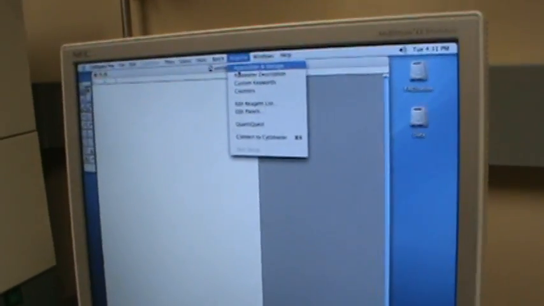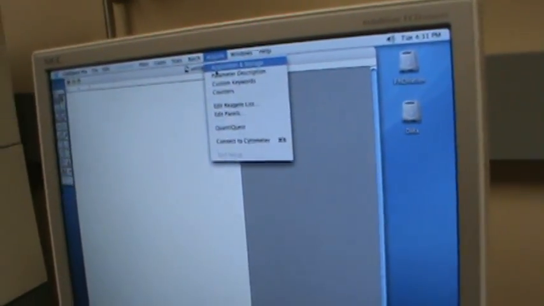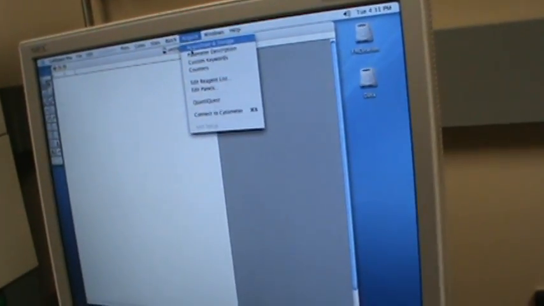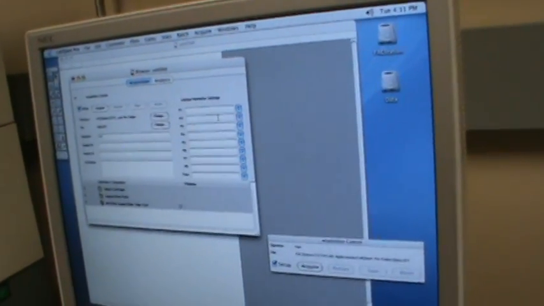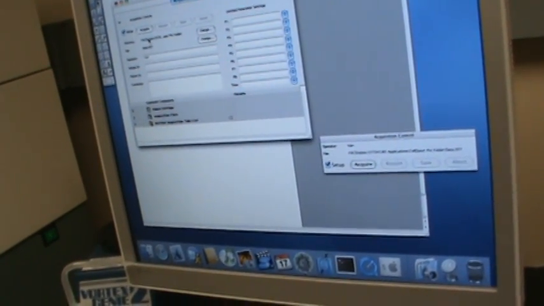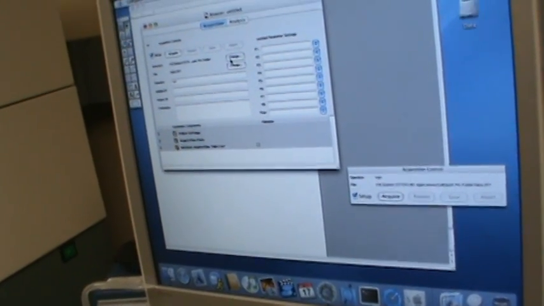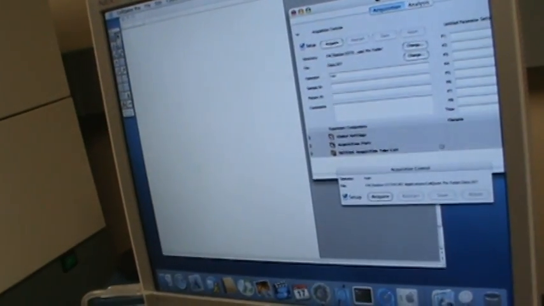So when you open up your CellQuest Pro, you need to go to Acquire and you need to connect to your cytometer first. Okay. So you connect to your cytometer. Boom. Once you connect to your cytometer, you have your acquisition control set up. So this is where you can tell which folder you want to place your data in, your sample ID. You give the names here at this point. You also will move this to the side, and because you're working with, what did you say you're working with?